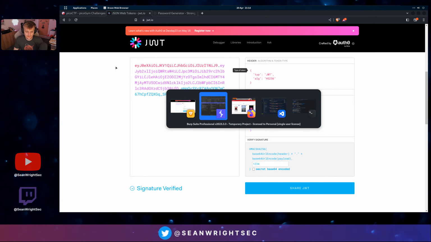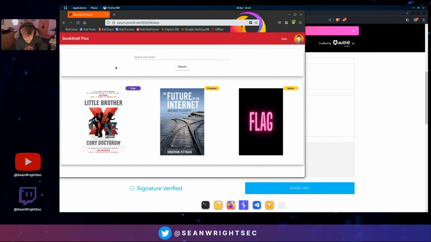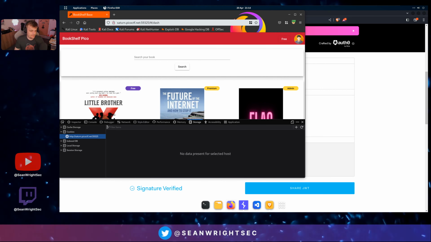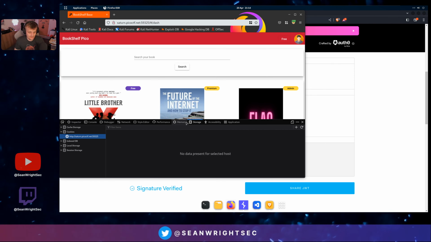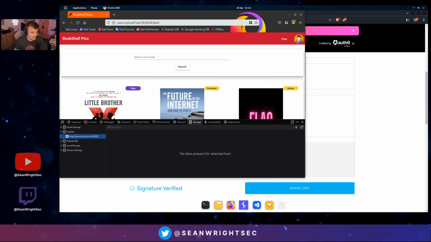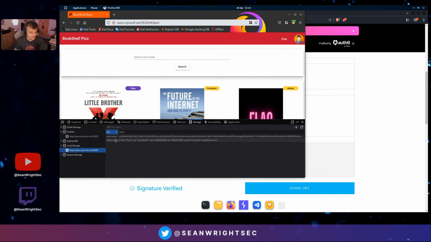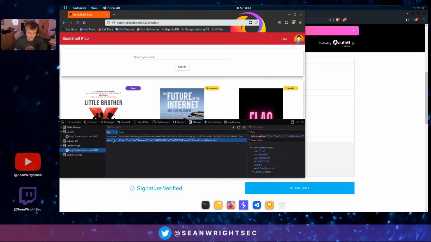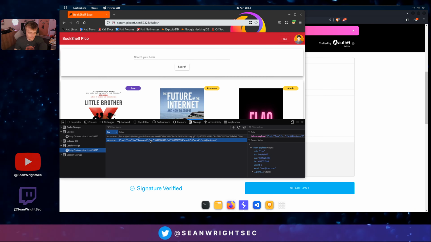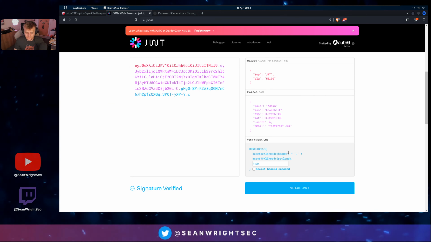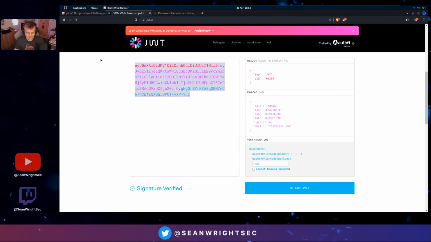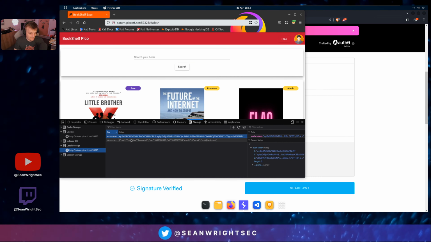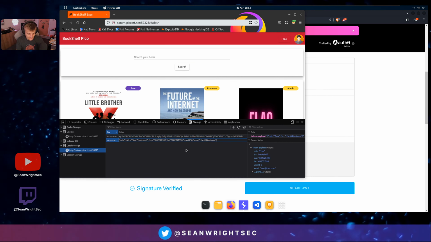We want to come in and change our token that we have stored in the browser. Control-Shift-I will bring up the inspector and developer tools. We want to go to storage, local storage, and then replace this token here. But you see there's also this payload, so, oh, that's not the right token. We want to copy that. It copies that. There we go. We also want to take that and change that to admin.